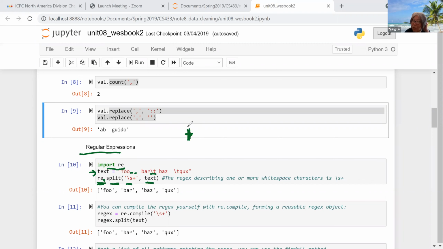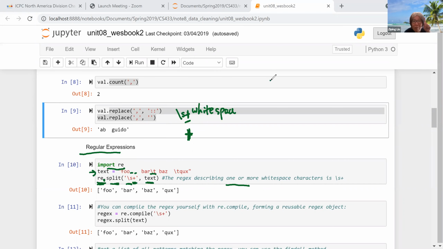The \s means white space, and what does that plus after it mean in regex? One or more occurrences? Yes, very good. It's one or more occurrences of the previous specification.